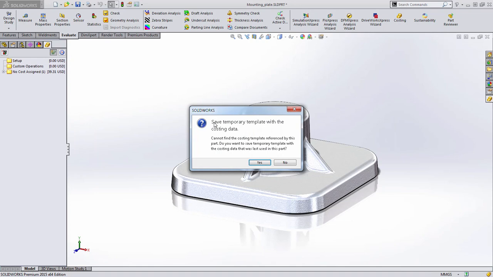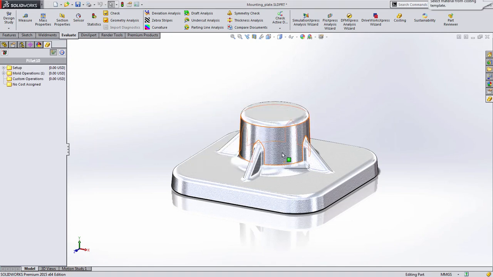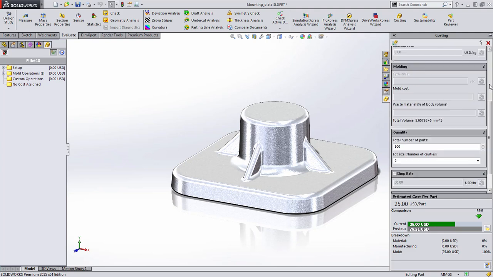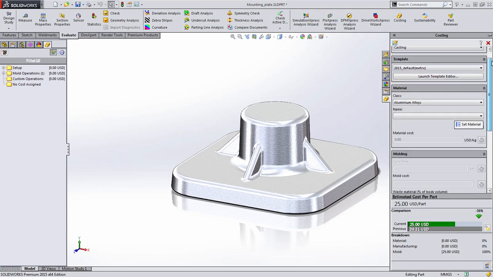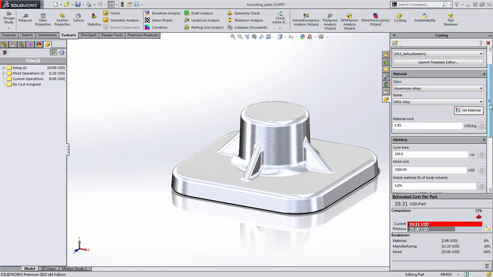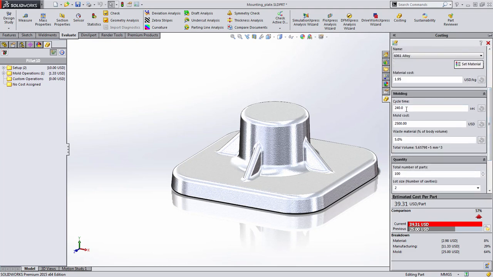With the casting, again, same thing. I haven't saved these since I've opened them on this new computer. Before you go through, make sure that you redefine the metals for the first time and save it. But the main thing we can show here is the ability to cycle things such as the cycle time, the mold cost, or percentage of waste material.